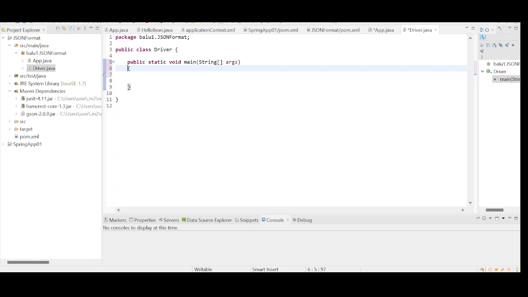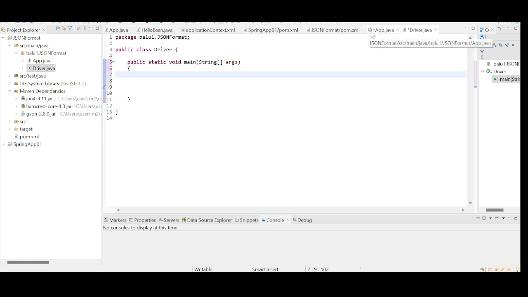Making sense? So how do we create the Java object?